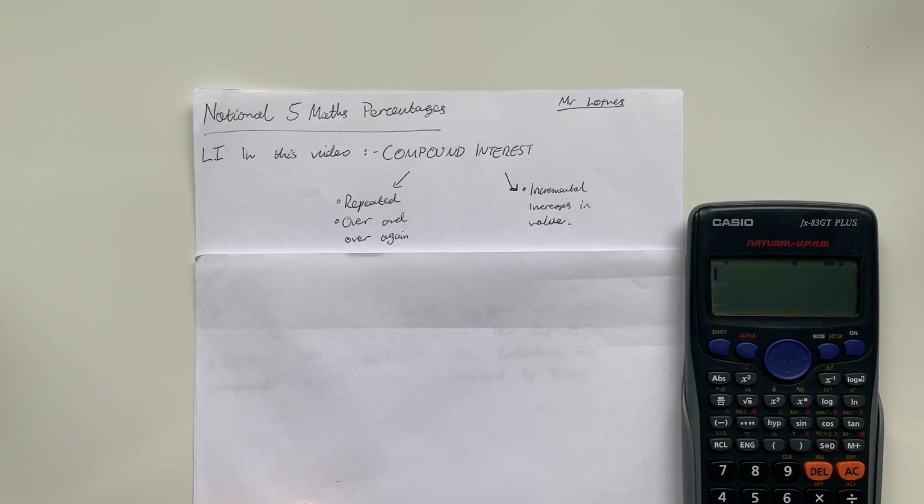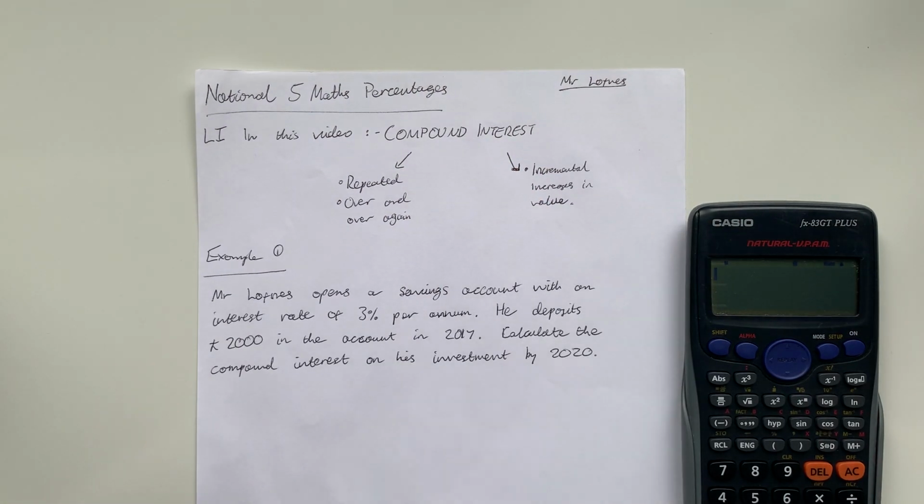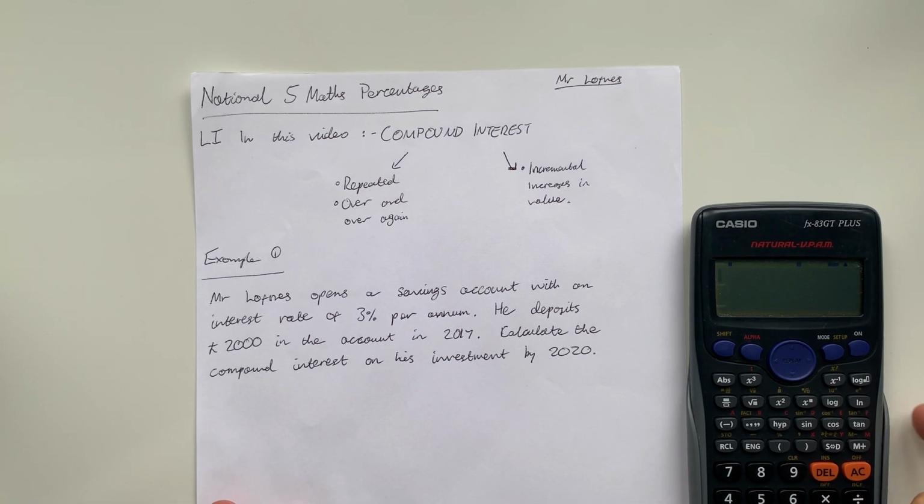So again, for this video, you will definitely need a calculator. You could have got by without a calculator in the last couple of videos if you are good at multiplying and dividing by 100 and different numbers. In this video, you will definitely need a calculator to do this method the sophisticated way, which we're about to see. So, our first example in this video is the example that we were just discussing.